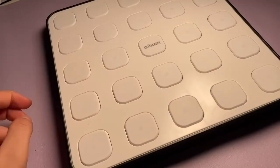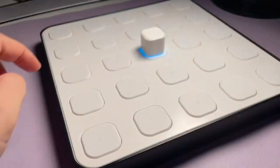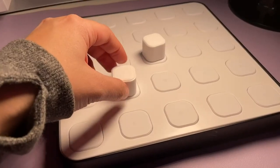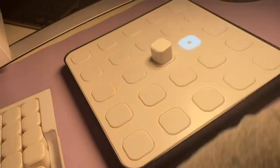So instead of having that slidey board that usually comes with it, you actually stack the pieces on top of one another, or you can still go the classic 4-in-a-row strategy across if you don't want to go upwards. So this is so fun. You use your brain and strategy.